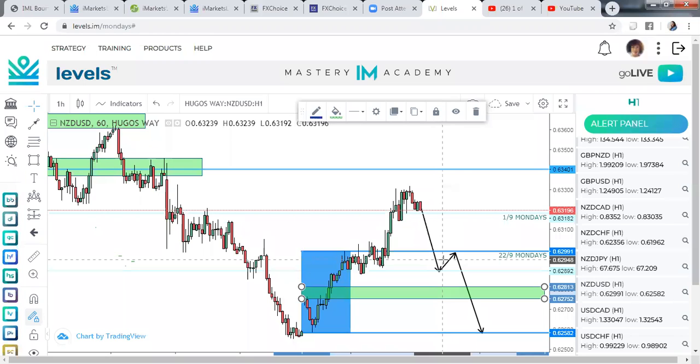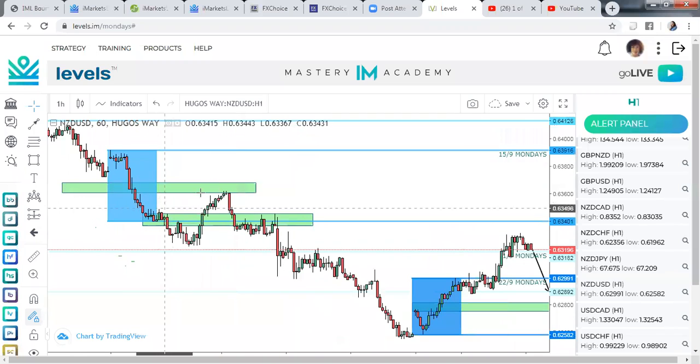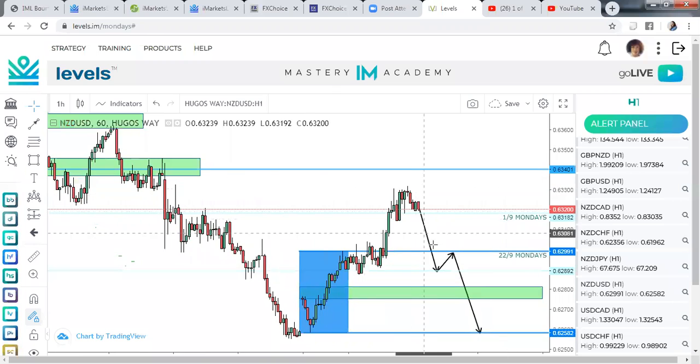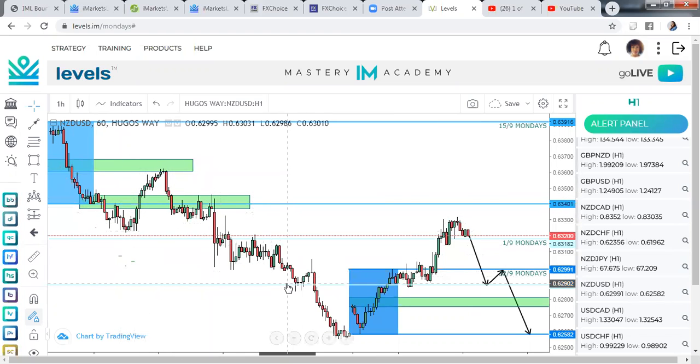It always creates a head and shoulder. Literally, the market always creates head and shoulder patterns. Yes, you have to wait for the retest, just like how you did it here. You waited for the retest, right? And what did we have here? The thing is that head and shoulder patterns come in different forms. You got left shoulder here, you got the head, and you got the right shoulder here, and then the market sold.